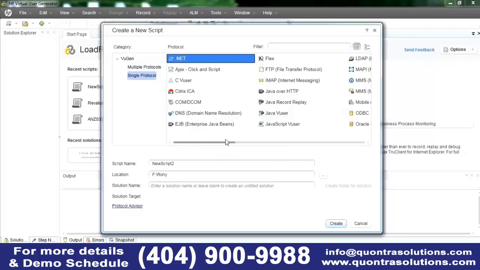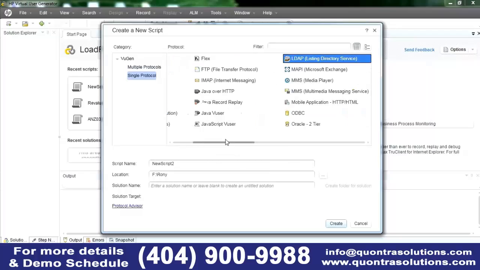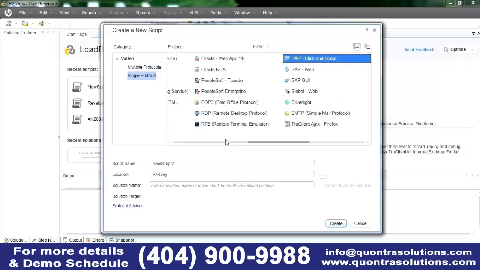So I think we'll have to use Citrix ICA, because even though I can access the application from my machine, the protocol is a bit different. The protocol is mainly a communicator between the application and our tool.